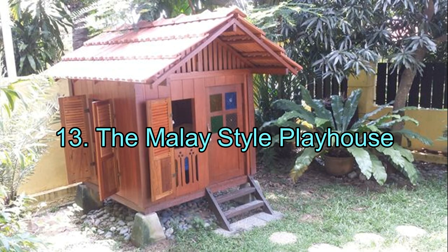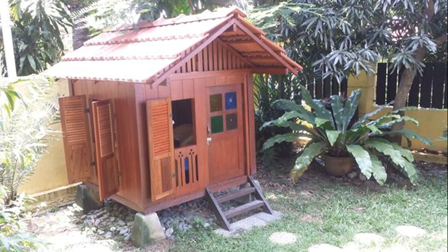The Malay Style Playhouse. Children love the beach — the sand, the water, and the palm trees. This playhouse can make your child live the island dream every day. It's a simple playhouse with all the characteristics of a backwater cottage from tropical islands, featuring long window shutters, designs on the railings, small steps, and stilts that add to the theme. The grass-thatched roof will add a natural look, and you can build a small pond underneath with a sandbox nearby to make it look like an actual island.